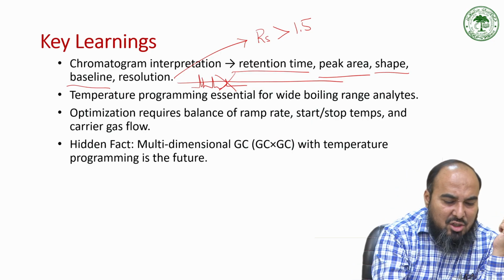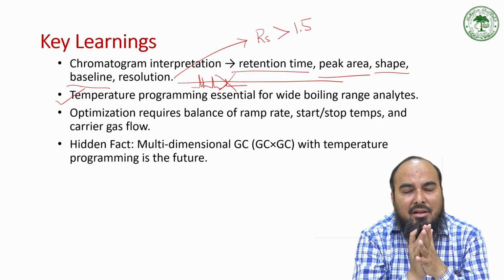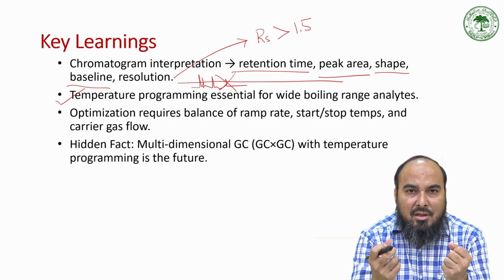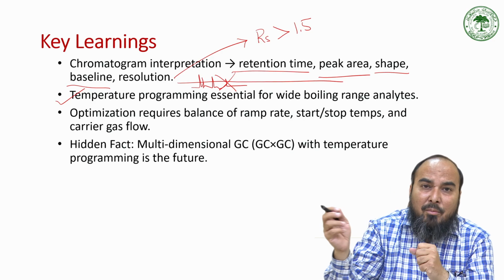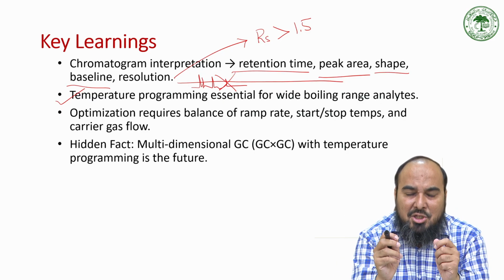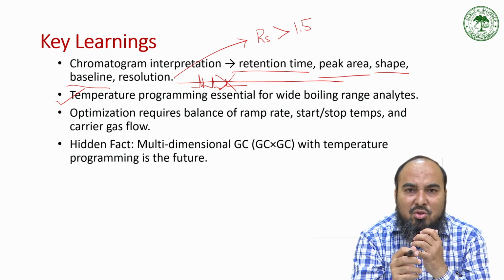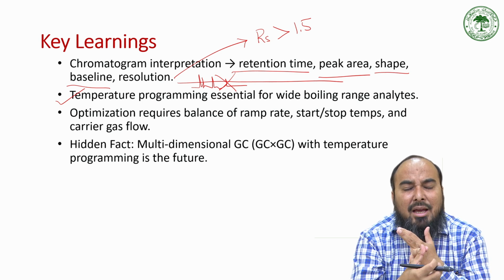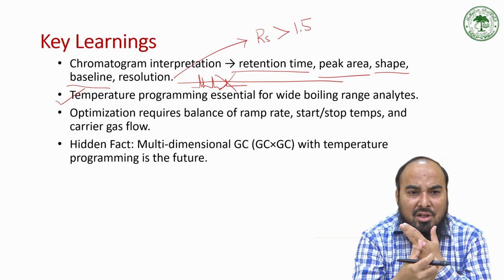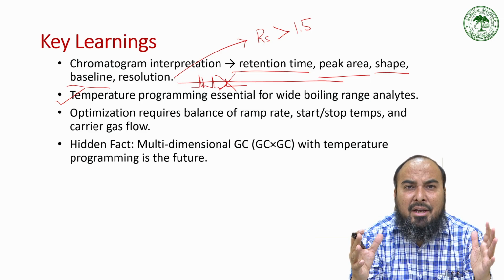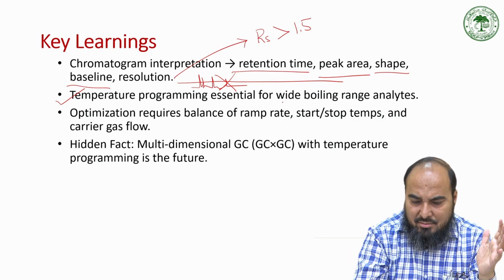Okay, so you have to look at all these features, and there are certain tools which are going to help you out. First of all is temperature programming. That is, you can do temperature programming to get well resolved peaks. You can get the peak of the last component by just changing the GC temperature, whether you are using isothermal GC or a programmed GC. So programmed GC gives you the tool to separate wide boiling point components.